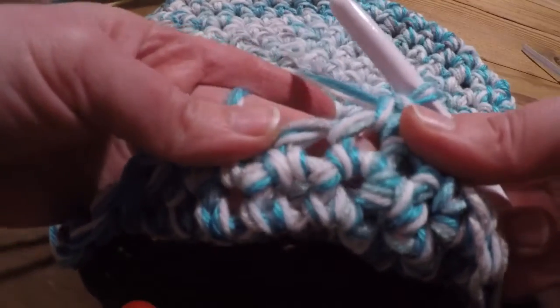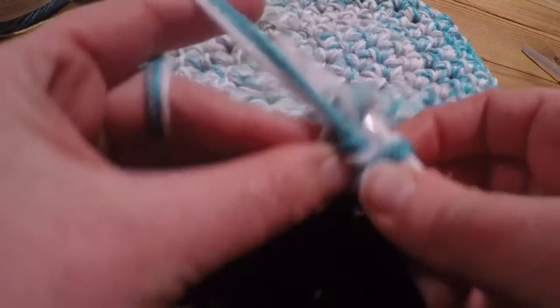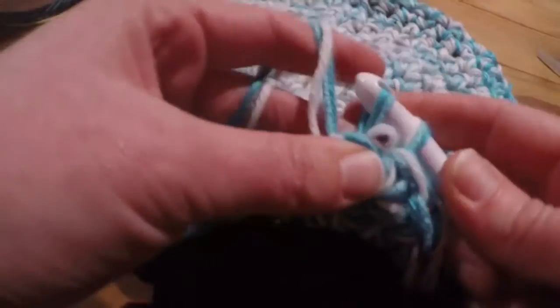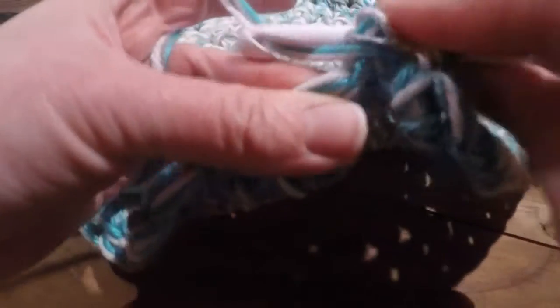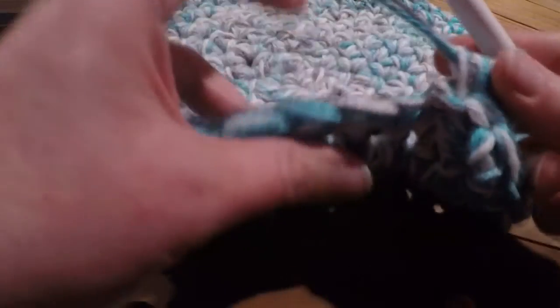As soon as I'm there in the corner, instead of going in between, I'm going to go around the shank. So I'm going to weave my hook in there and grab. It's very tight, so I need to help finesse my hook through there, and then pull through two.